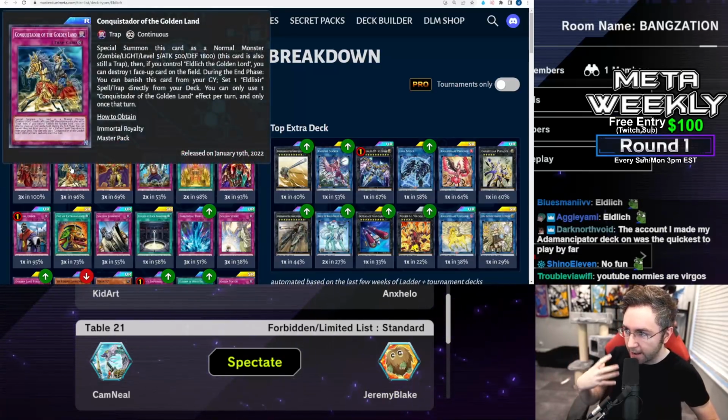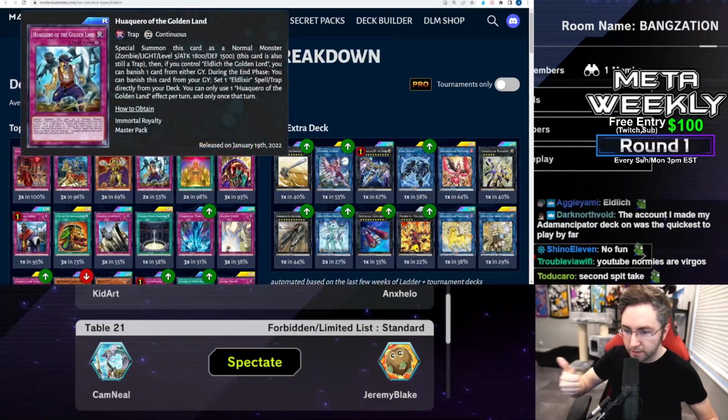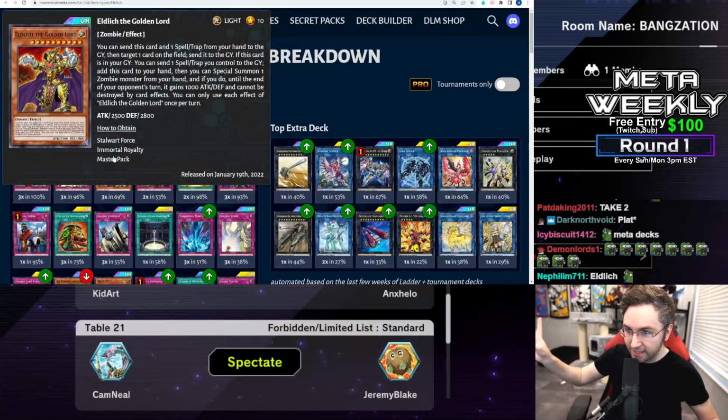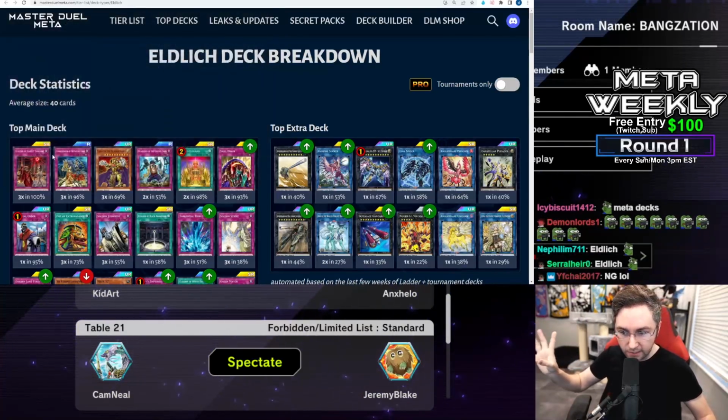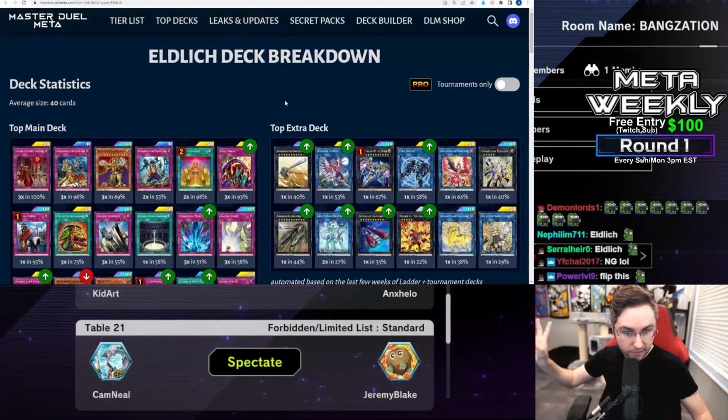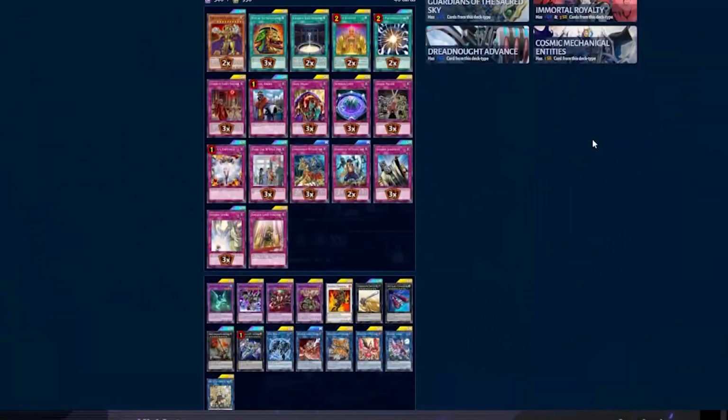Also, they could summon their traps as monsters, which will pop cards on the field. It will also banish cards from your graveyard. They have very easy access to Eldritch through cards like the Eldlixir. They crazy recycle between the Golden Lands and the Eldlixirs. This deck is nuts. And here is a top sample deck for Eldritch.